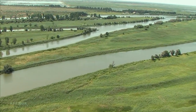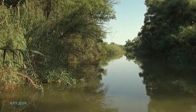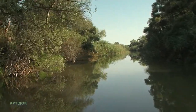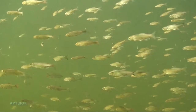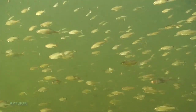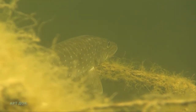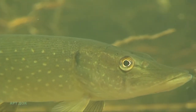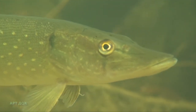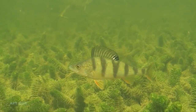By the end of the summer, the flooding also ends. The grown fry leave their warm, shallow bays and follow the subsiding water into the deep streams. There, they'll be put to their first real test. These waters are full of predators, the most dangerous being the pike. It's a very efficient hunter with an elastic stomach that can hold very big prey. The pike are such voracious feeders, even their own relatives aren't safe from their appetites.